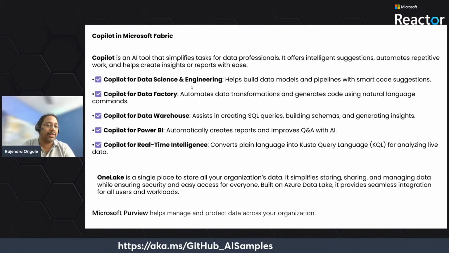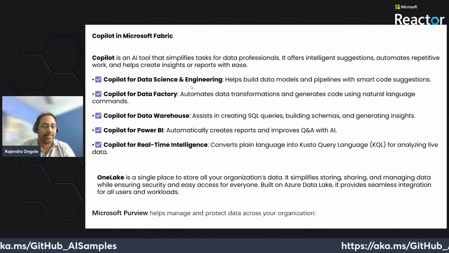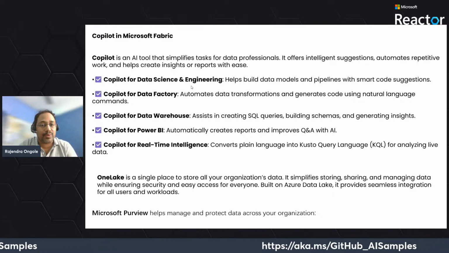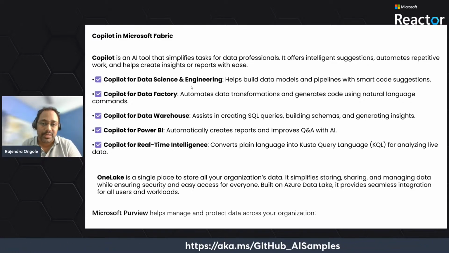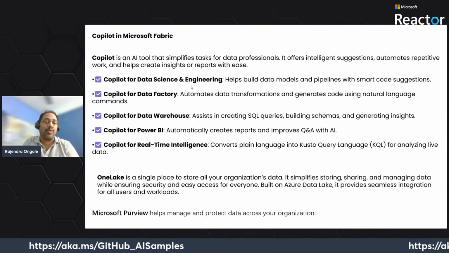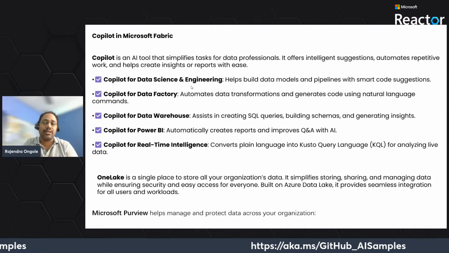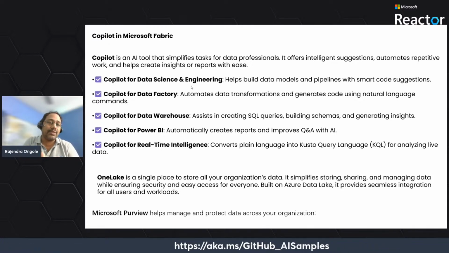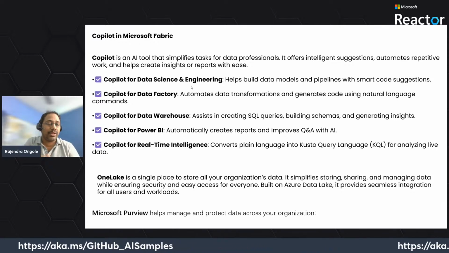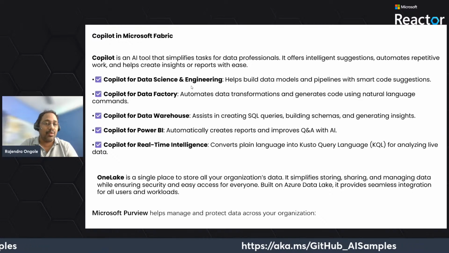If it is Data Factory, it will be generated in the form of required pipelines it tries to build. Likewise, the data warehouse too. Most of your transactional SQL queries can be supported from the data warehouse. Maybe if you want to write an optimized query, or build some views on top of it to generate quick insights, we can make use of this Copilot in your data warehouse. I will showcase it in my technical presentation, where it is and how we are going to get it enabled.